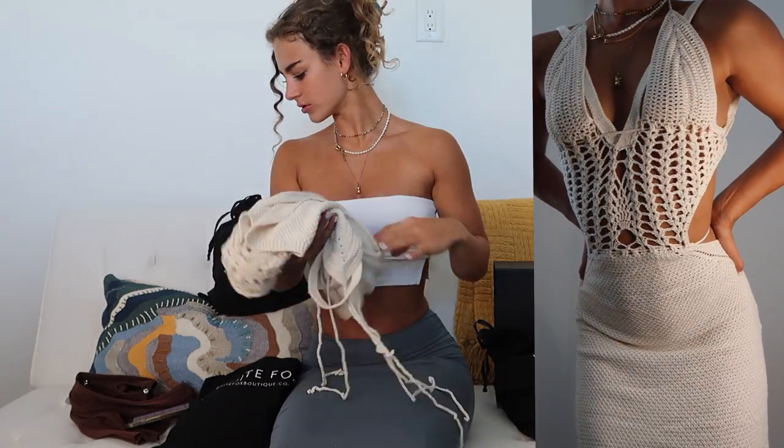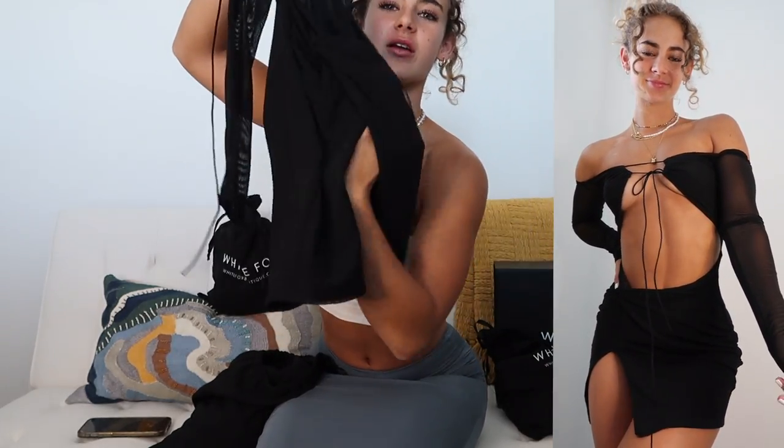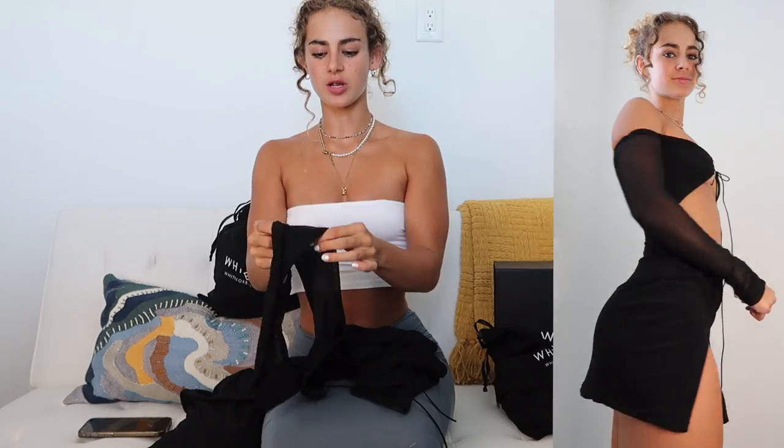Next is the Invite Pending Mini Dress in black, size extra small. I already wore this out to my friend's birthday party and got so many compliments — I felt so good in it. It's a little mini dress with a cutout slit moment up the front of the thigh, and completely open all through the front. It ties over the cleavage area leaving a little bit of underboob, though you can stretch the fabric to cover if you prefer. The mesh on the sleeves is so soft and stretchy, so you don't need to size up to fit the arm area.